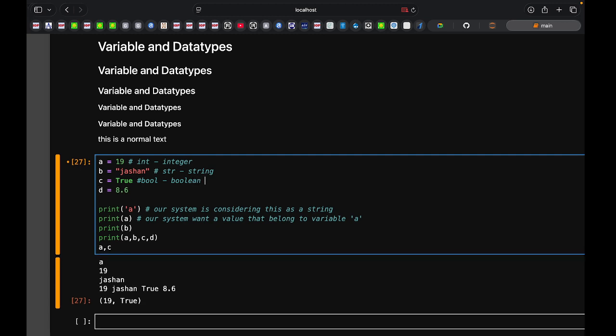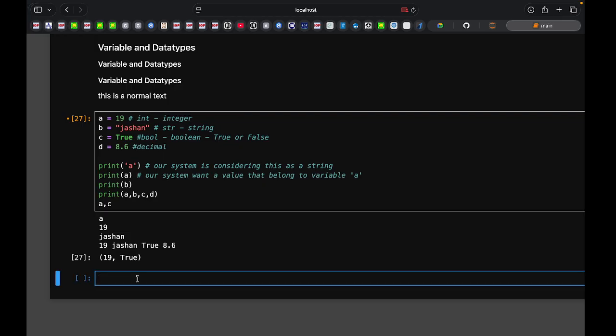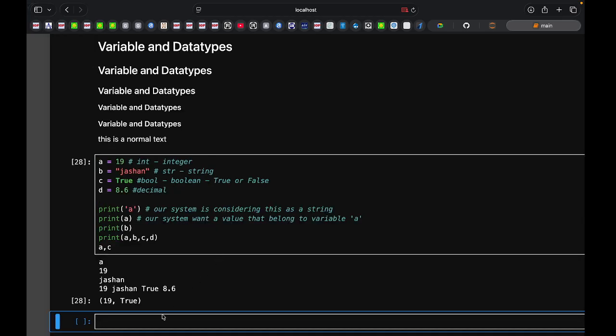Booleans are either True with a capital T or False with a capital F. Remember, capital F and capital T are the things you need to write. Then we have decimal.